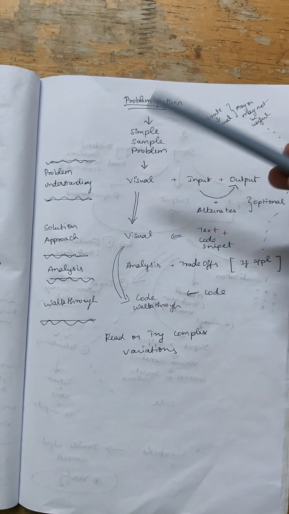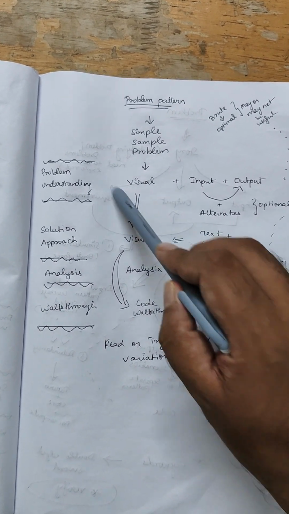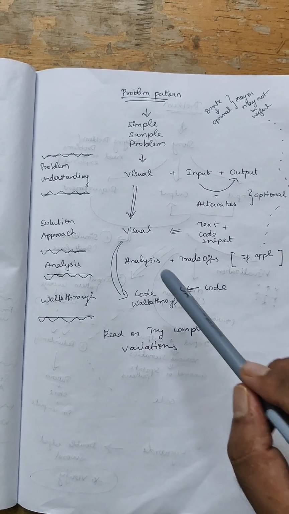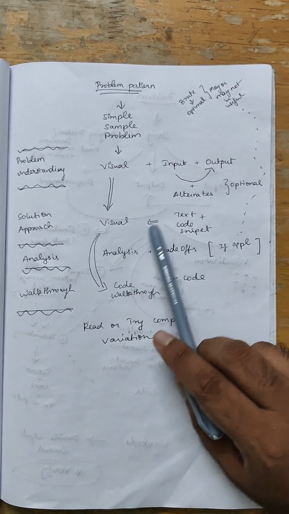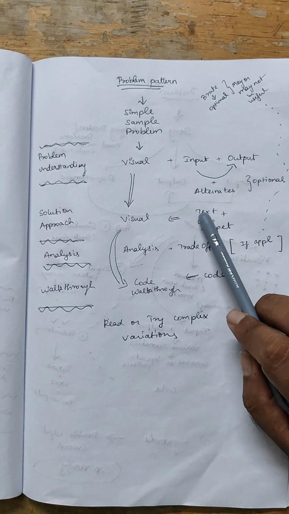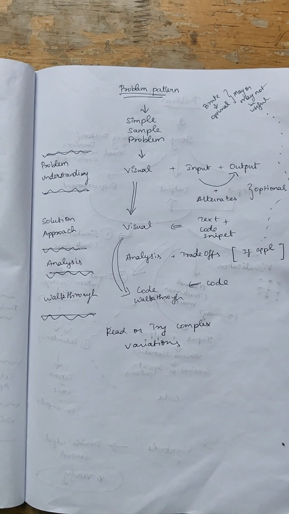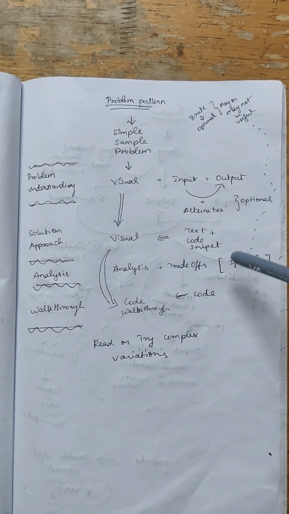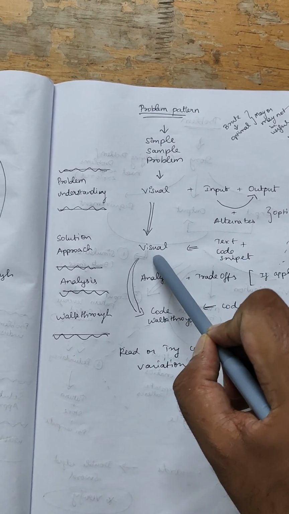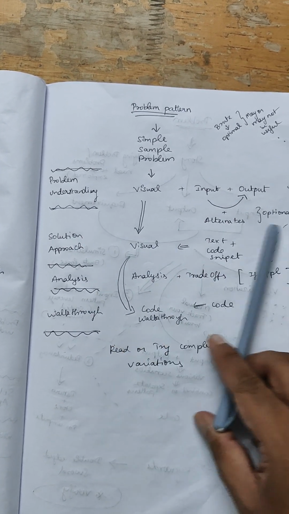When we are understanding a problem pattern, we'll try to understand what the pattern in the problem is and also the pattern in which we write the solution. If the visual is not there, you could use the text descriptions. Sometimes they might have given code snippets for individual steps. You could use that, or take certain snippets from the code and try to visualize and understand how the solution goes.